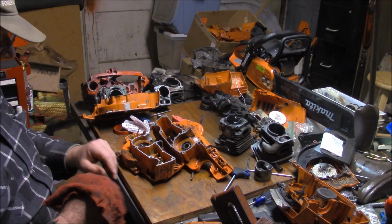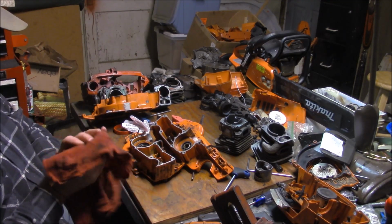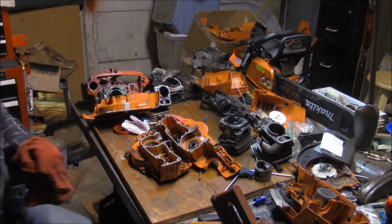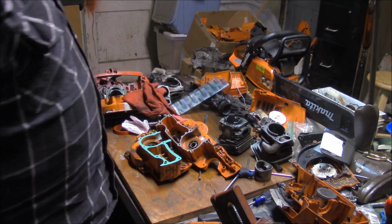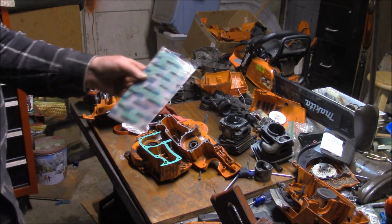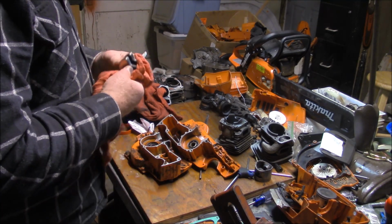I use an OEM gasket. I'm going to have to open up the holes for those locating pins because the locating pin is actually substantially larger in diameter than the OEM one. Let me see if I've got a Chinese gasket. Yeah, look at that. See, I lucked out. I've got some Farmer Tech gaskets, so I can use those on the Chinese cases that have the larger holes. What are the chances? Don't look bad.